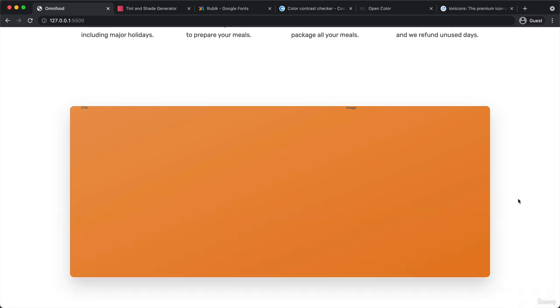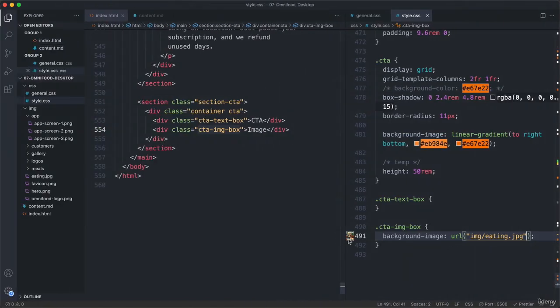Okay. So let me show you why that is. Now VS Code somehow displays it here, but well, it is actually not correct. The reason for this is that right now here in the CSS file, we are actually in this CSS folder. However, writing it like this basically means that in the same folder that we are currently in, go into the image folder and then choose the image eating, right? However, inside of the CSS folder, there is no image folder.